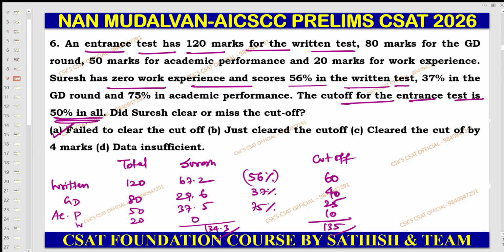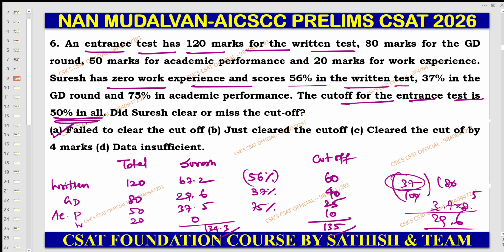If you know some logics and fast calculations, then only you can complete the paper in a quick manner. 37% means some people will use it like this, and some people will use 0.37, which is unnecessary, though that is also good. Simply you calculate 3.7 into 8. That you have to apply. So 24, 29 point 6. So fast tables you have to work on. Getting?